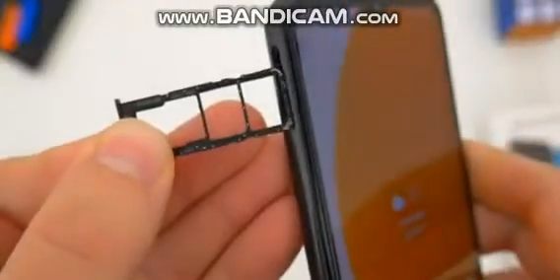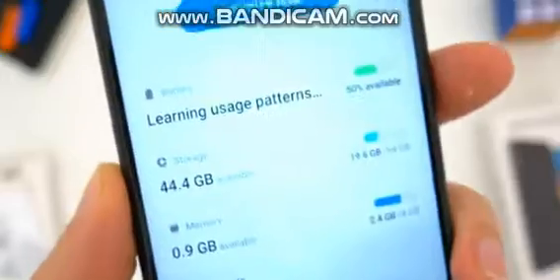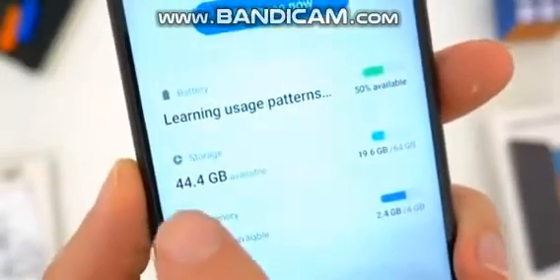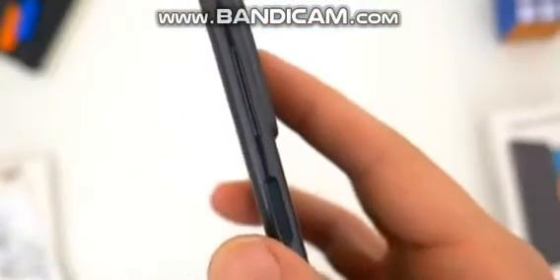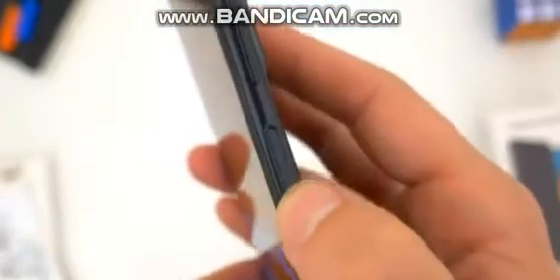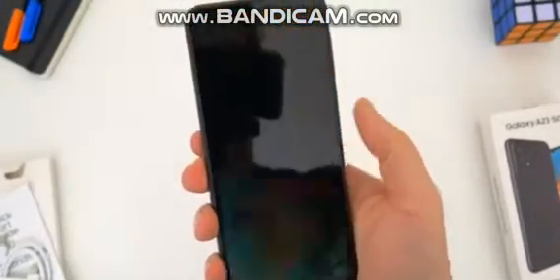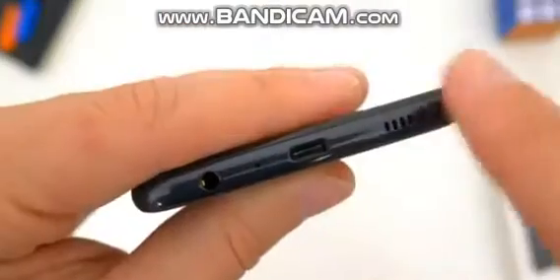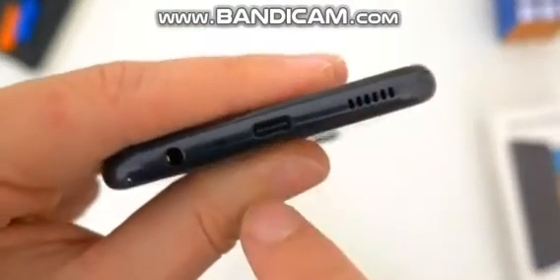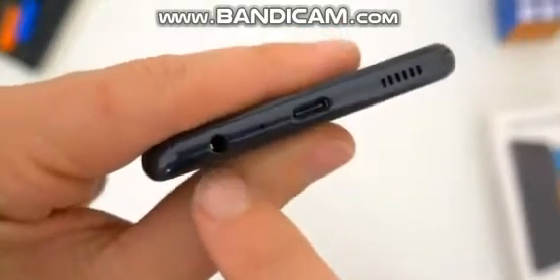Taking a quick look around: on the left side, this phone has dual SIM and SD card support, which is great to see especially since my A23 only has 64 gigs of built-in storage. On the right side, familiar volume buttons placed just above the combination power button and fingerprint sensor — this looks and feels just like every other sensor on the A-series phones. At the bottom, a single speaker alongside the USB-C port for charging and a headphone jack, which is awesome to still have on this phone.